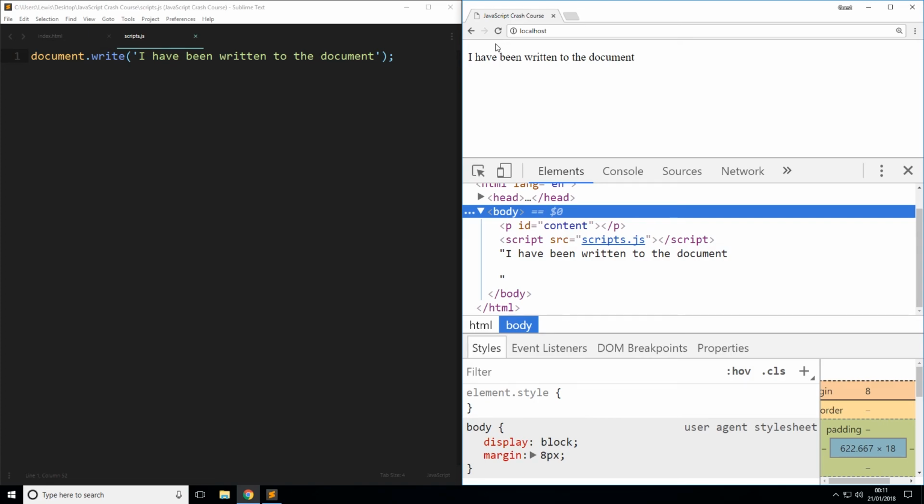If you had a whole entire website, for instance, and you were to document.write, it's going to write this out at the bottom of that web page, so it's obviously very unpredictable as to where it's going to be, and useful really only for debugging, but even then you'd use console.log. So it's there if you need it, but you shouldn't need to.